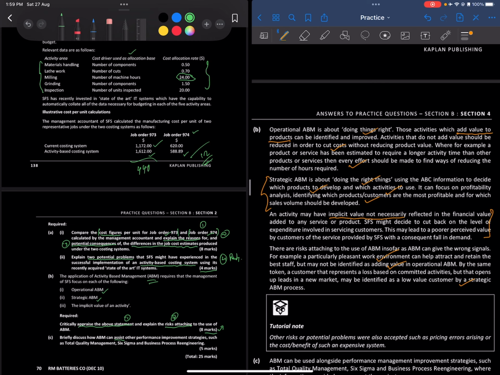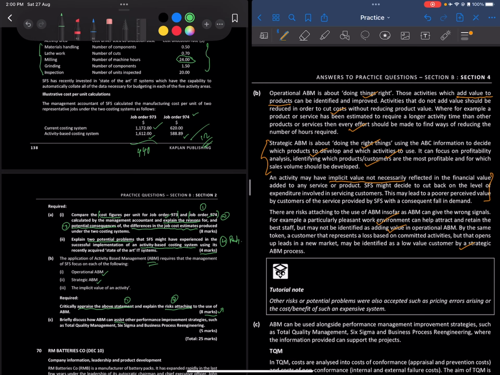With operational ABM, you might think that some of the activities, like a pleasant work environment, are not adding value, so you want to start pushing a bit further. Then you want to retain the best staff, and there is always a risk associated with losing those best people. That's always a risk with ABM. For strategic ABM, you might see a customer who is not fully committed based on activities and is representing a loss for the business. When you're doing customer profitability analysis, you try to remove them, but that customer could be a person who is actually promoting the brand or spreading word of mouth. So it could always lead to other sales from that person, and that could always be the risk.